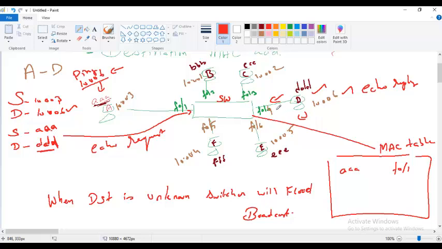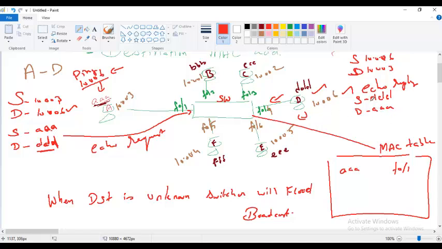What will the switch do? The switch will now see who is talking to me on F0/4. The reply packet will be like this. Source IP 10.0.0.6, replying to 10.0.0.3. The source MAC address is its own. The destination MAC address is A's MAC address. So it's a reply, no? A only requested, so to A it is replying back.